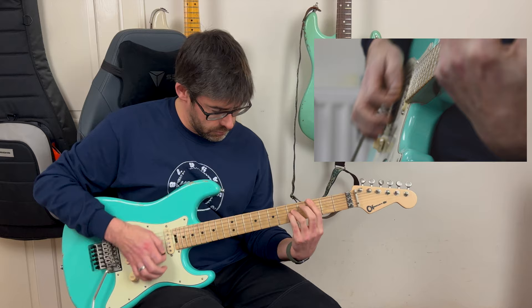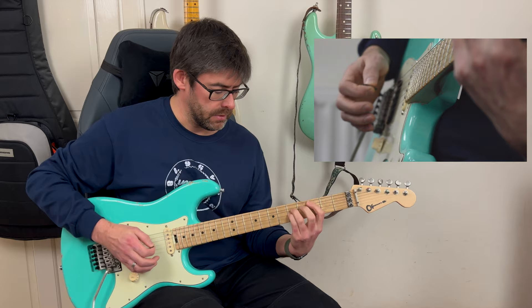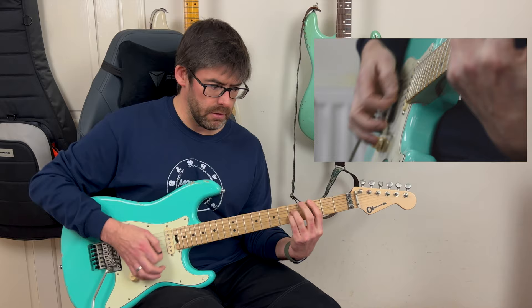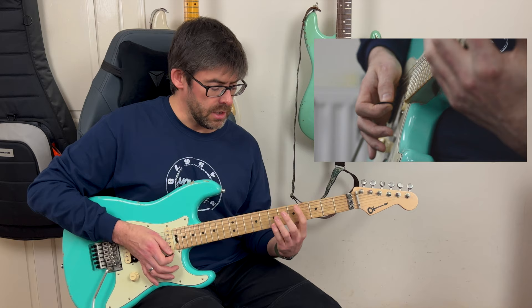Then we basically enter the main chord section. I'm playing a C power chord — third fret of that A string with the first finger, then the third and fourth fingers playing the fifth fret of the D and G strings. But to make it a little bit bigger, I'm putting the G in the bass — the fifth — so it's a much bigger sounding chord. The way we come in is doing an up stroke, then down on beat four — and four. Then you move up two frets to play a D power chord with the fifth in the bass, which is beat one of your next bar.